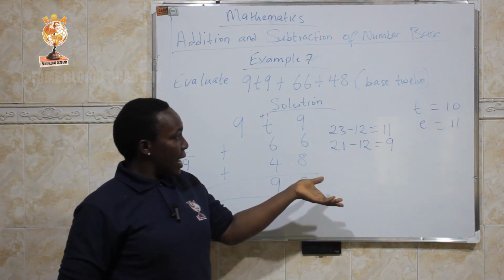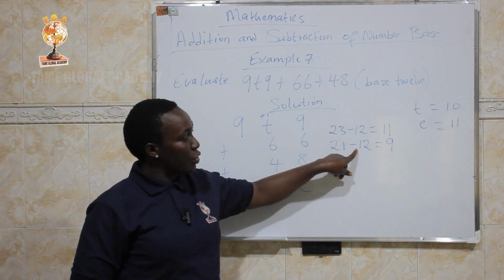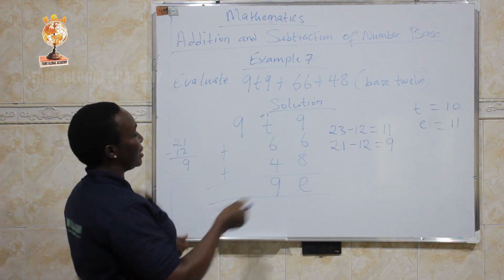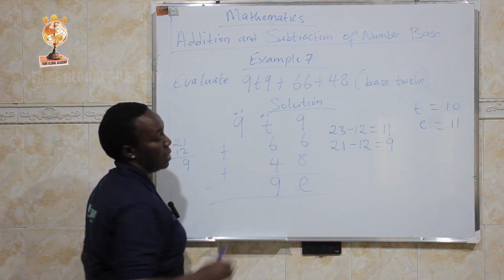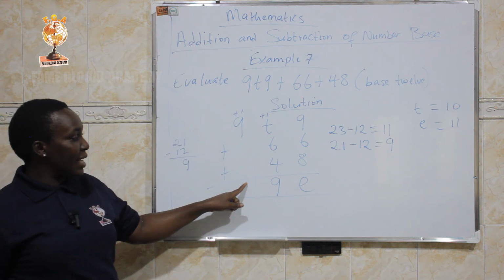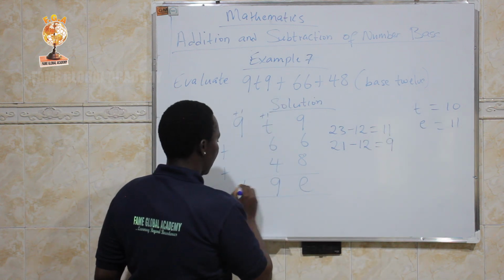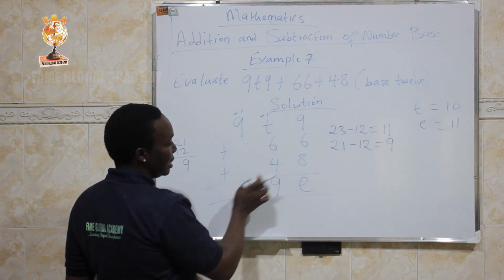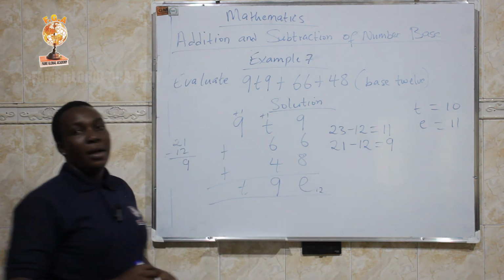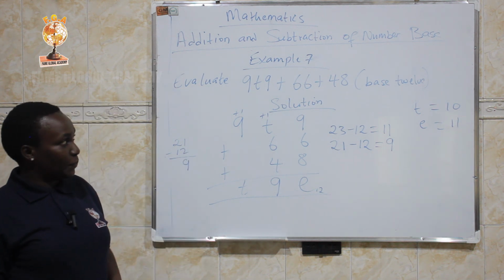Now, the last thing is, we subtracted one base, so you will also take it as 1 to the next part, which will give you plus 1. And 9 plus 1 will give us what? 10. Like I said, you don't write 10, rather you use the letter T. So here is T. So our answer is T9E, base what? 12.